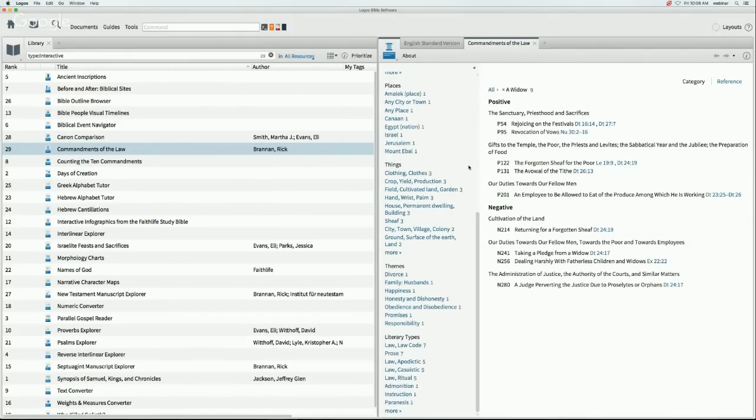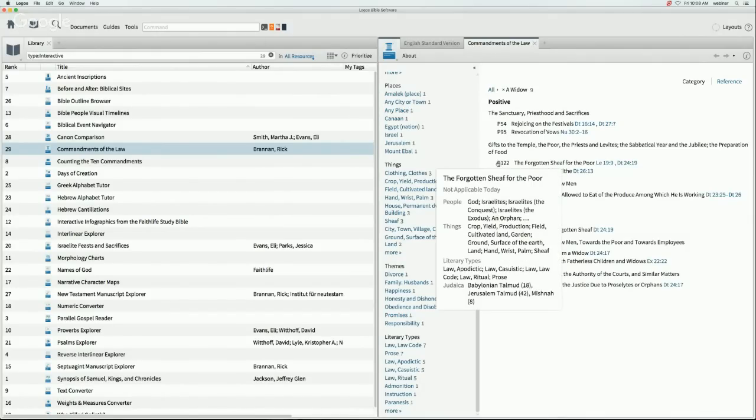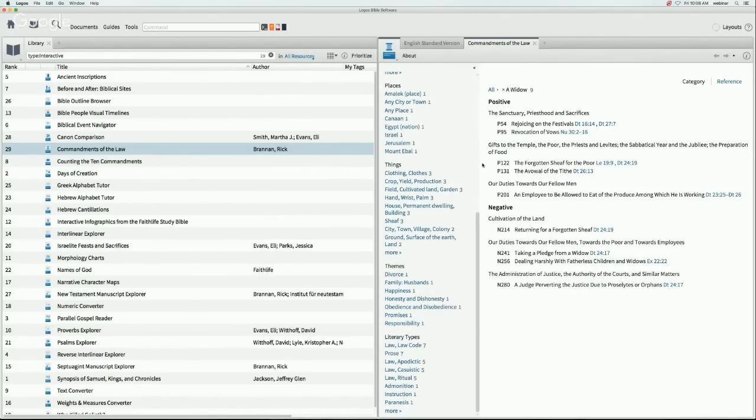Now under P or beside P122, you'll see a law called the forgotten sheaf for the poor. To see these texts in the biblical text, you can hover over the link for Leviticus 19:9, and it says, "When you reap the harvest of your land, you shall not reap your field right up to its edges, neither shall you gather the gleanings after your harvest." You're supposed to leave some behind.